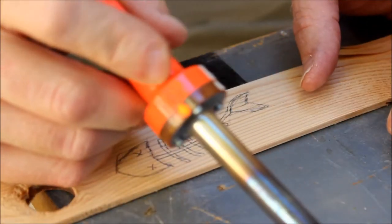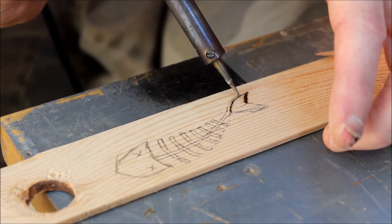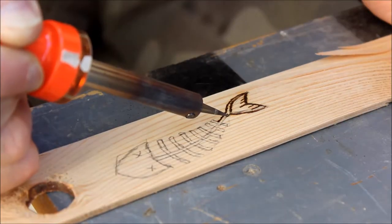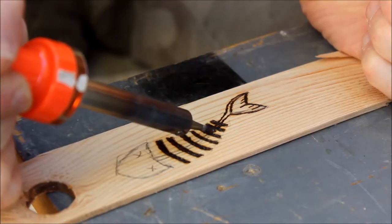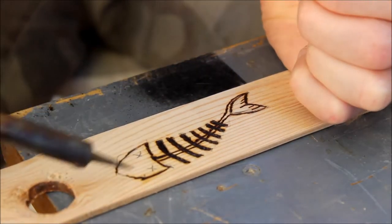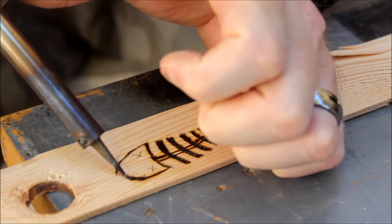All this is a regular soldering iron I'm using. Well, obviously I'm no master burner.